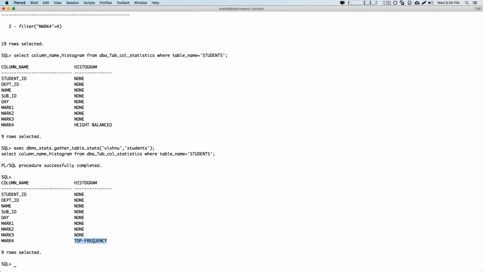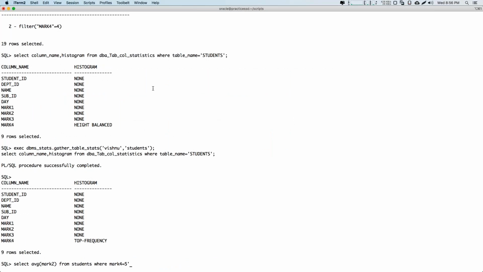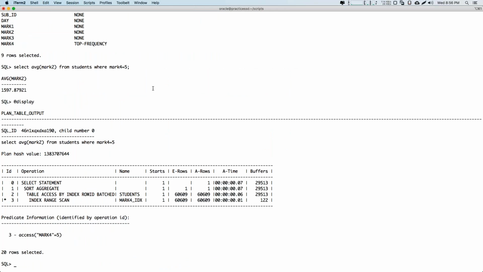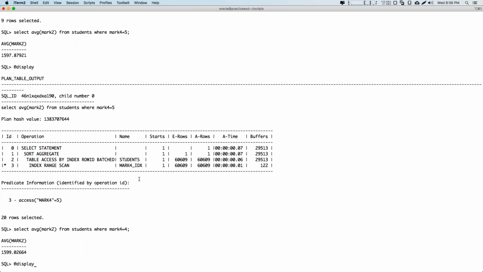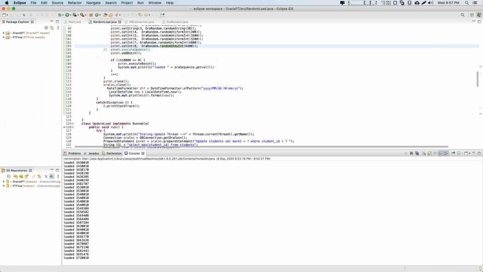So I do have a histogram here, right? And I'm showing you again. 5 is the tipping point, and 4 is where I end up with a full table scan. Now I'm going to run a small load, guys.